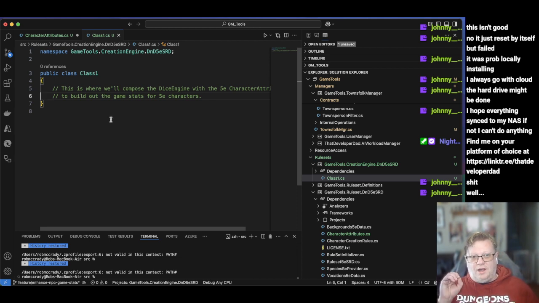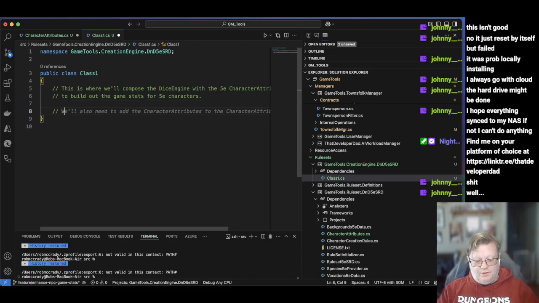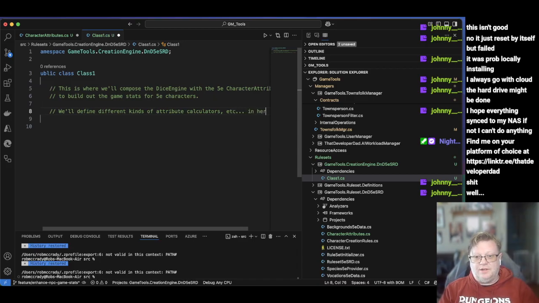And all of the game system specific stuff is going to exist as classes in here. We'll define different kinds of attribute calculators, etc. in here.